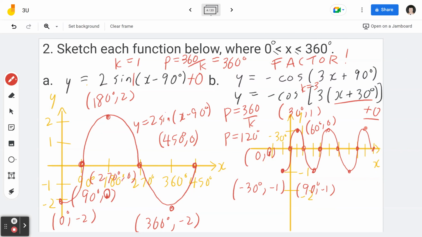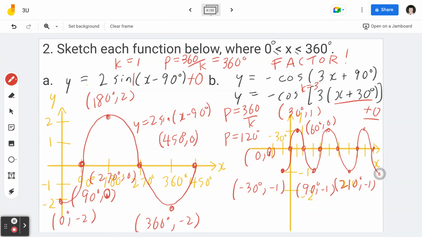Now again, let's count the number of units to the right. So if I grab the first color for your reference, this is going to be 30. This is going to be 60. And of course, I should label this fifth point. I have 1, 2, 3, 4, 5. Yep. So if I take 90 and I go right by one period, again, one period in this case is 120 degrees. So this will give us 210. Let me go back to the same color for your reference, 210 degrees, negative 1.